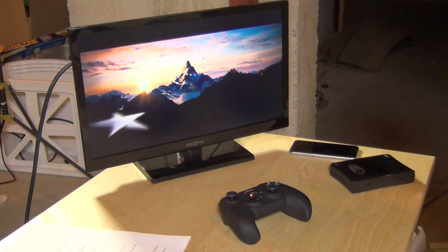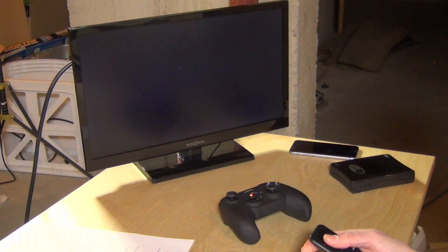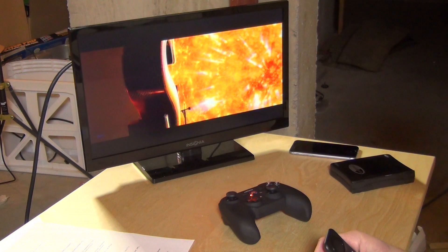Keep it close to your Wi-Fi access point because otherwise it's going to stutter and fail out pretty quickly. There's no Ethernet and no ability to add Ethernet — the OTG cables don't work with this device — so you're going to need a really good Wi-Fi signal when pushing heavy bandwidth. It is able to play the movie and seems to run as well as it does on the Roku streaming stick, which was a real surprise. It also passes digital audio to a home theater receiver, though not the top-end lossless formats like DTS-MA or Dolby TrueHD — you do get regular Dolby Digital and regular DTS. Interestingly, the Chromecast will not pass digital audio to a home theater receiver, so you get better audio out of the Fire Stick.